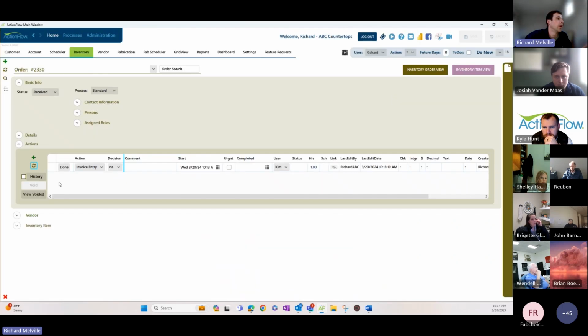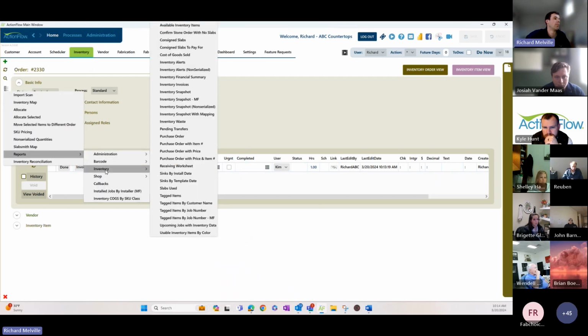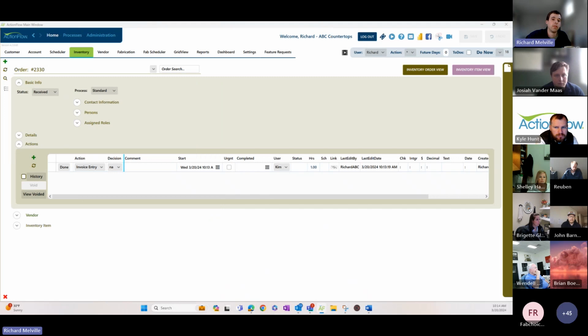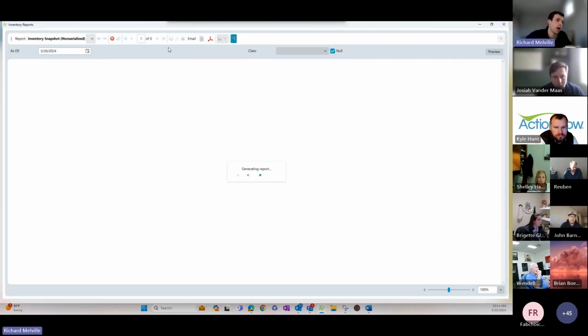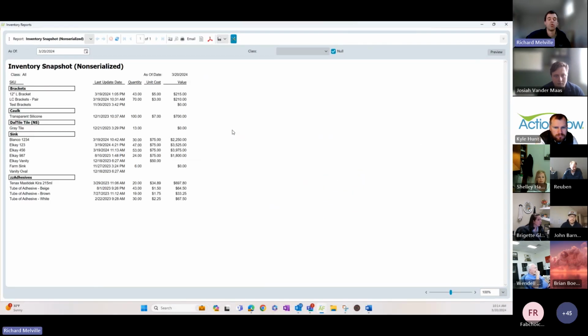So if I close this, I'm going to show you just a few reports today. If I go into my inventory report, the first one I'm going to show you is this inventory snapshot non-serialized. If I pull this up, it's just going to create a really clean report of what non-serialized items you have. So if I look at my LK123 syncs, you can see that I have 47, with a unit cost and then a value. And you're probably saying, hang on, you just added 3 syncs, you should have 50.